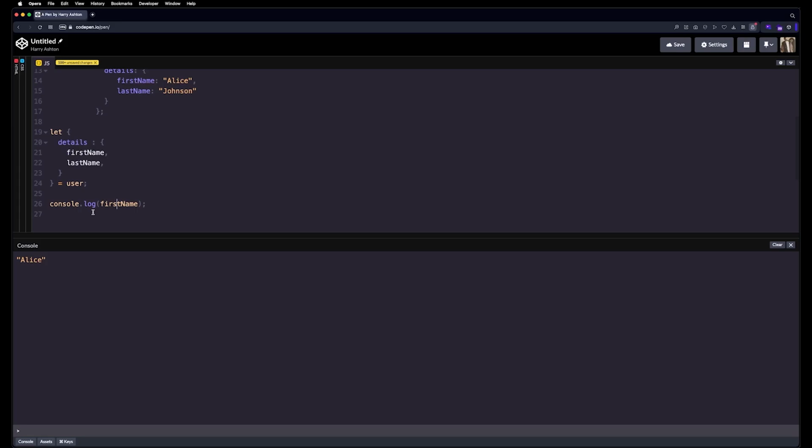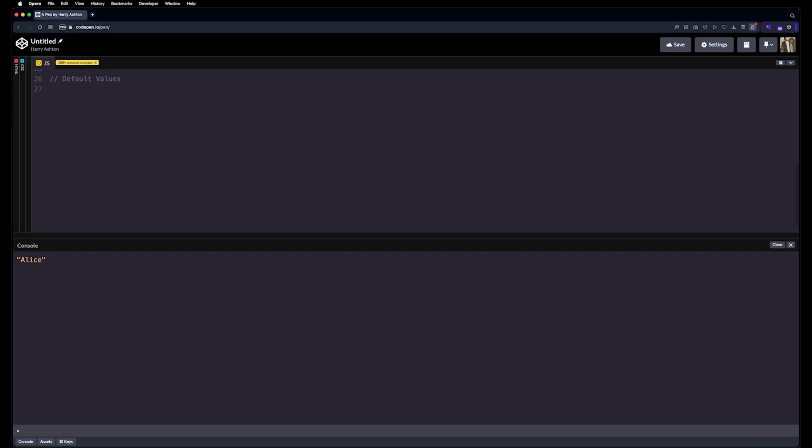So this tends to make life a lot easier. For example, you have a really, really big complex object with maybe 3 levels deep. So you could have an object within an object within an object with lots of information inside. And then within that, it's got multiple objects in other places as well. You can simply just target exactly what you want, destructure it, get the values, and use it in your JavaScript. This is a really, really good skill to have, and it makes your code a lot less messy.